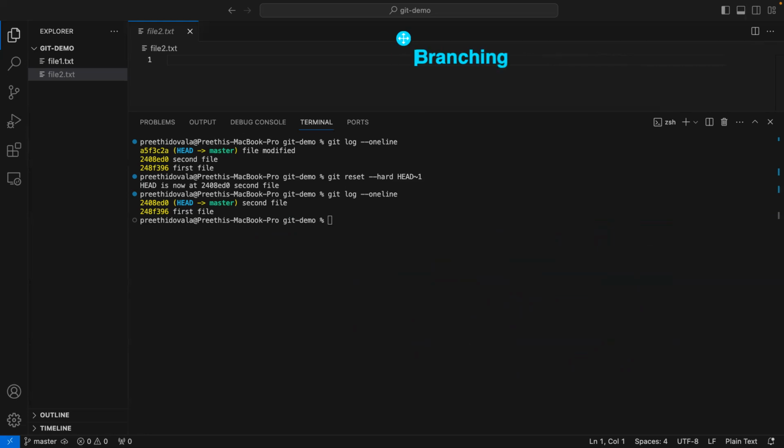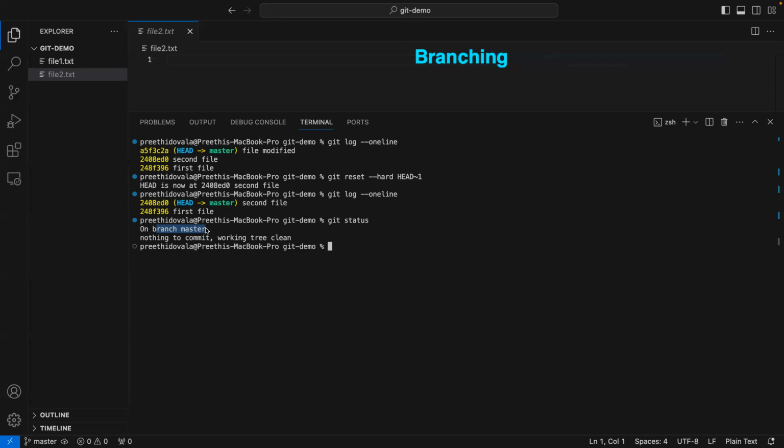What is this branching? Whenever you do git status or git commit, you might have seen this message, right? On branch master. What is this concept of branching? Branching is very important and is used in real time, and Git has a very good branching feature which made it so widely used.